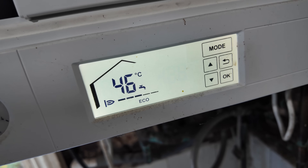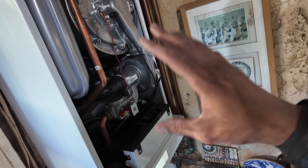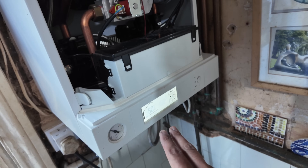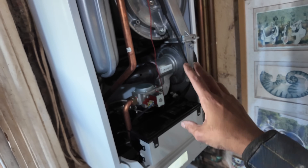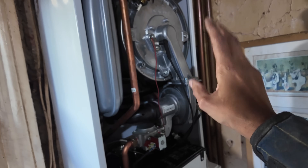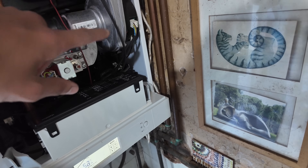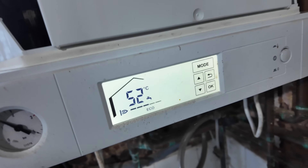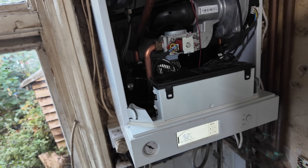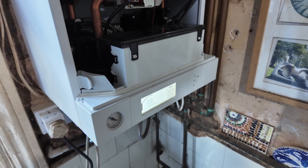It did fire up briefly. I tried a new set of electrodes just to rule that out and was getting the same result. Then swapped the old electrodes back in and it fired up. After filming I did another test for Instagram and I was getting the resistance reading, then I wasn't, then I was, then I wasn't — so there's definitely a break in the cable. Depending on where it sits it's intermittently making contact, but I'll definitely have to come back with a new ignition lead to sort this once and for all.